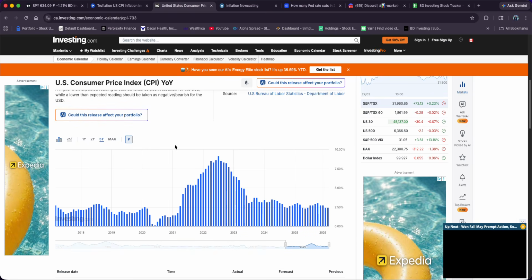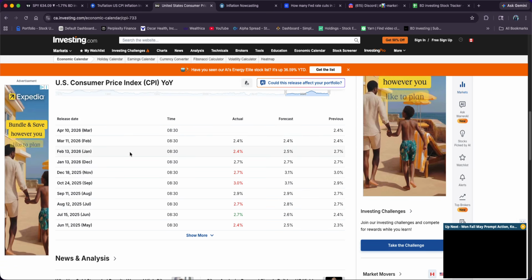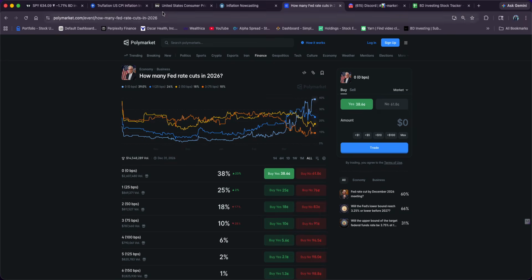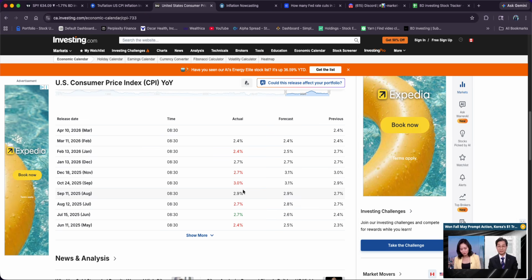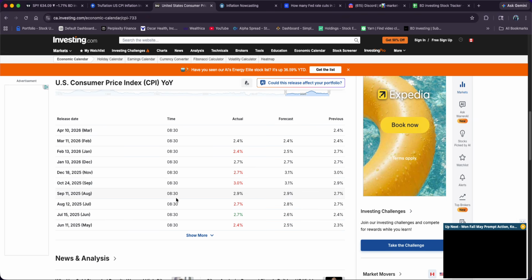Next, I want to go over inflation. The reason why I'm kind of nervous, and why is BD cutting his positions? The reason why we're cutting positions is because the whole market is driven by inflation and interest rates. And if interest rates remain low, then of course we continue to be investing in the stock market. But if the odds of interest rate cuts are down and most likely interest rates are going higher, then we need to de-risk, because I'm telling you guys, never have you seen a market where interest rates go up and the stock market continues to go up.